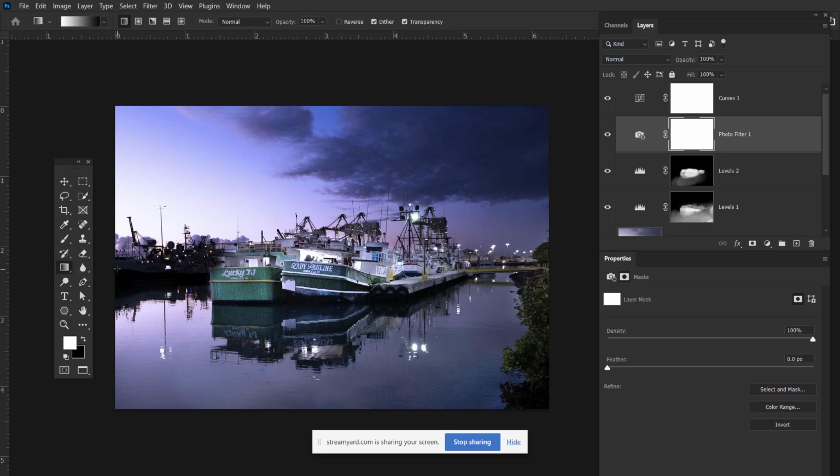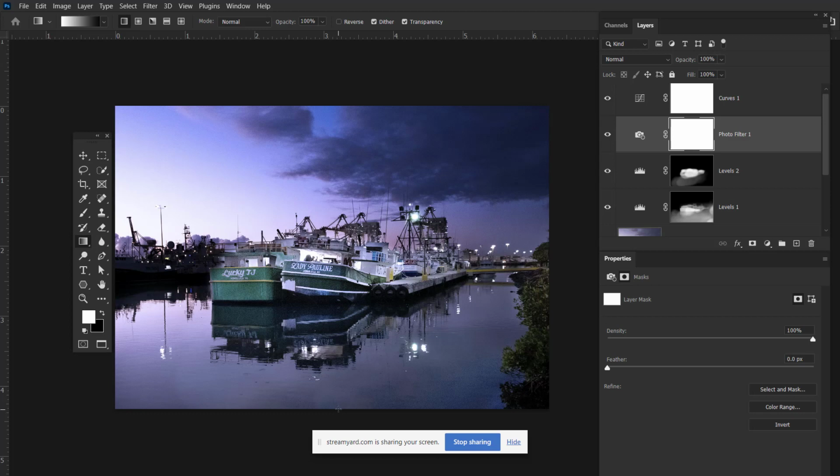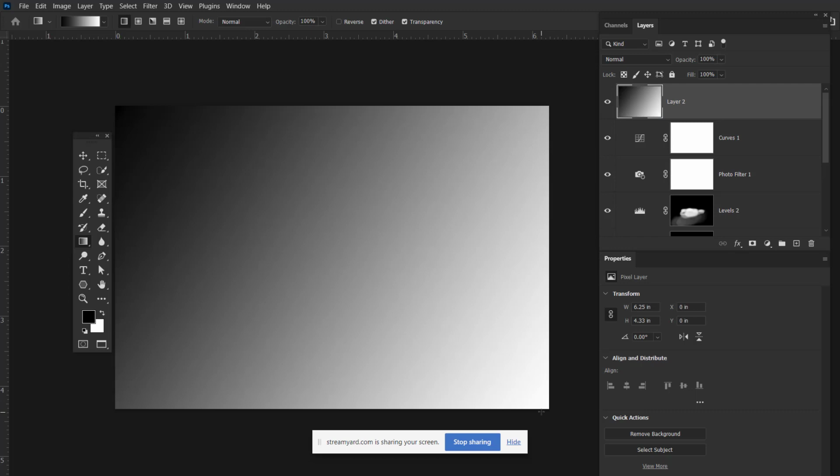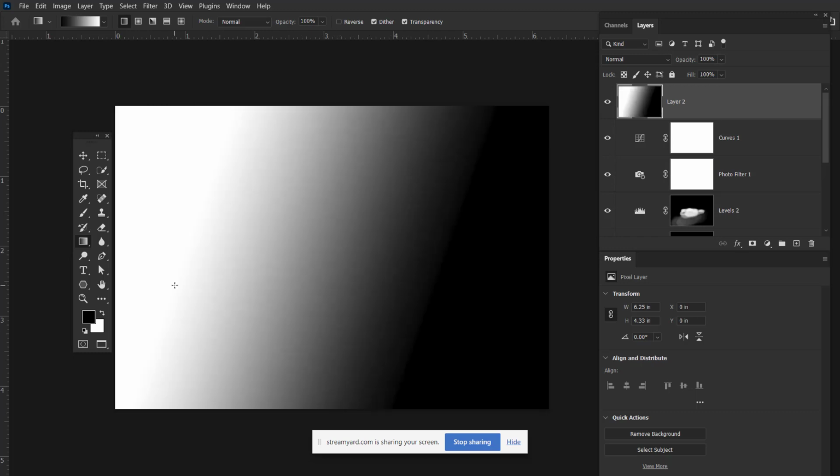There's the gradient tool. The way the gradient tool works is it makes a transition from foreground to background color. So if I make a brand new layer, just for educational purposes, and drag from left to right, it goes from foreground to background. The line is telling you the direction you're going. It's going to gradiate from foreground to background, black to white, because foreground is black and background is white. If I want black from the bottom and white to the top, there's my black. Foreground to background.